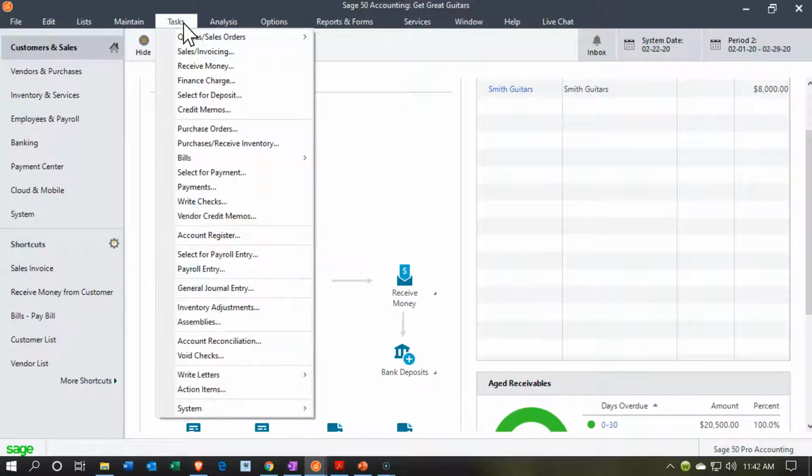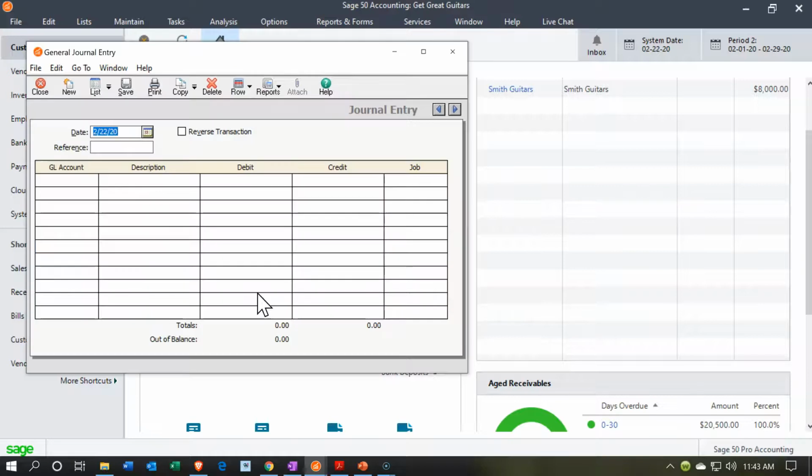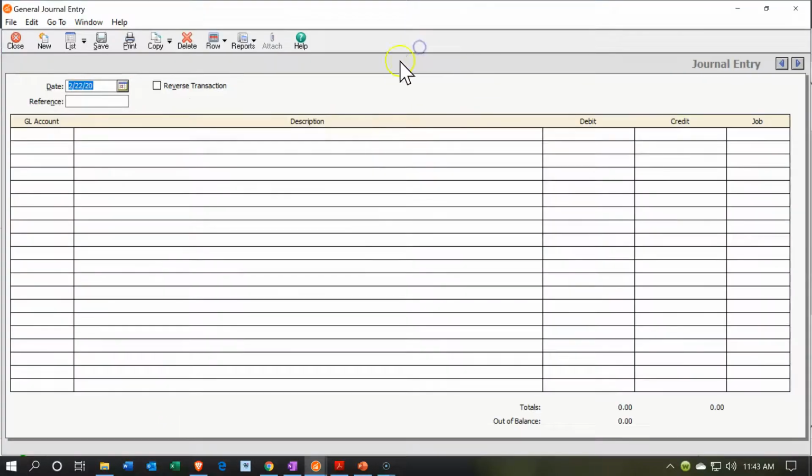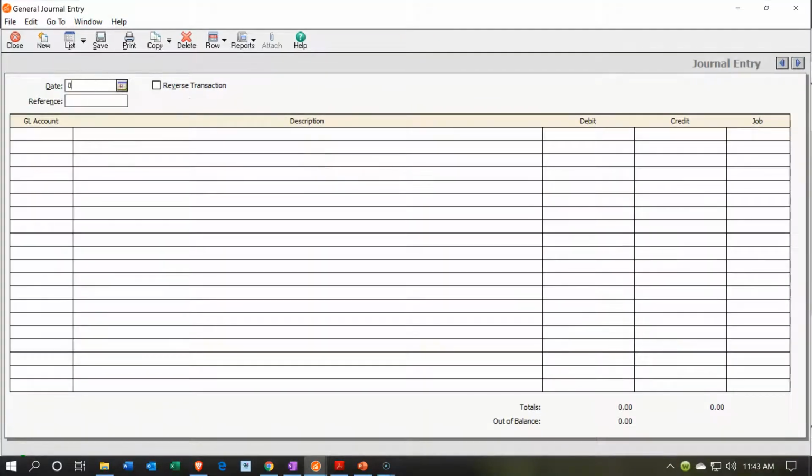and then I'm going to go up to the tasks up top, and we want to go down to the journal entry. So we want the general journal entry. That's what we want. And then I'll make this large. We're going to make all of our beginning balance journal entries as of 01/01/20, the beginning of the year. And this is going to be a credit to the liability account. Liabilities have a credit balance. They're going to go up with a credit.